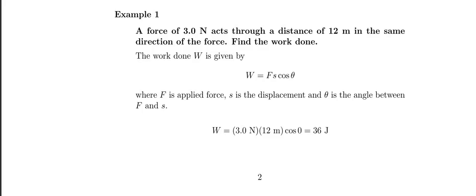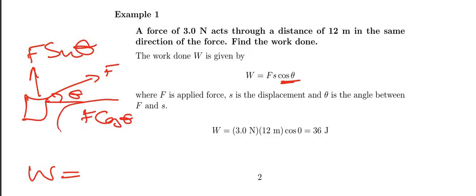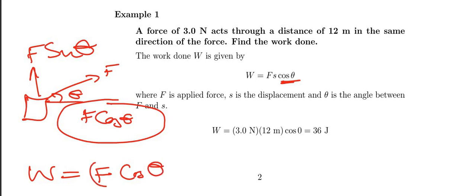This is pretty straightforward. Now, please bear with us on why they're using the cos theta, because sometimes the force can be given at an angle, meaning you have to resolve this force into F cos theta and also F sin theta. To find the work, you just say the work is equal to this force times the distance. So you have the force, F cos theta, times S, the distance S. This is what gives us Fs cos theta.